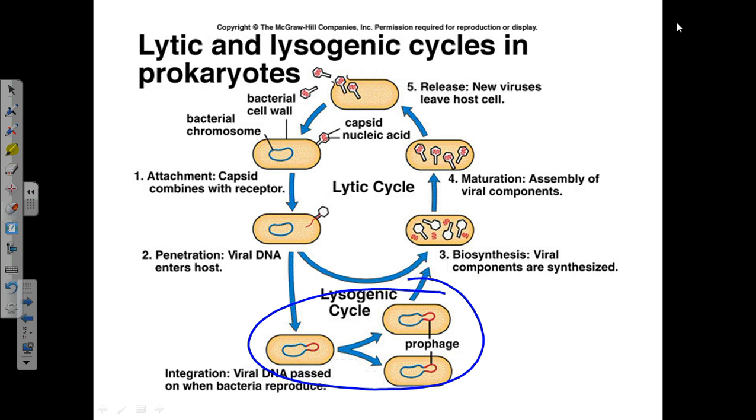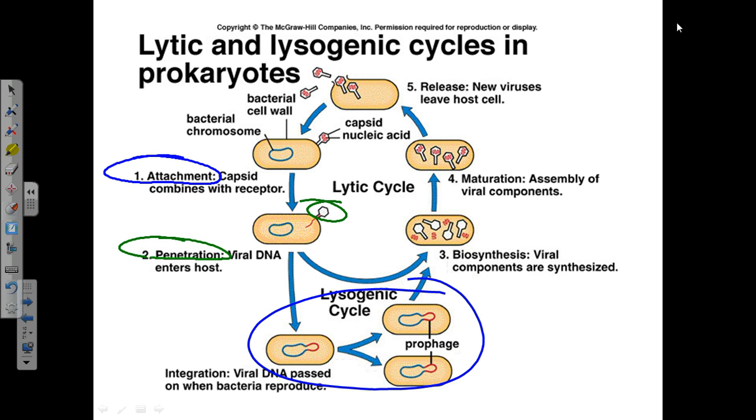What a virus does when it infects your cells is, first of all, it attaches to the cell membrane. And usually it's attaching to a receptor. Now, normally receptors are receiving what kinds of things? Hormones and other signals. Would your cell have a receptor for a virus? No, it's just using a receptor for something else. Once it binds to that receptor, it then injects its DNA or its RNA into the cell. The capsid doesn't go in. The protein coat stays on the outside. The only thing that goes into the cell is either the RNA or the DNA. That's called penetration.